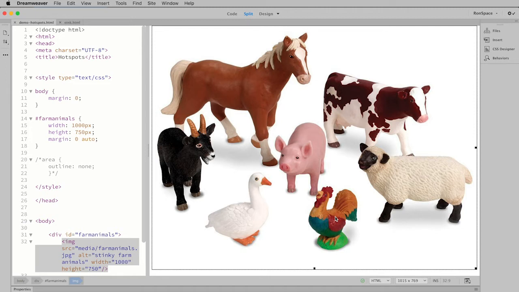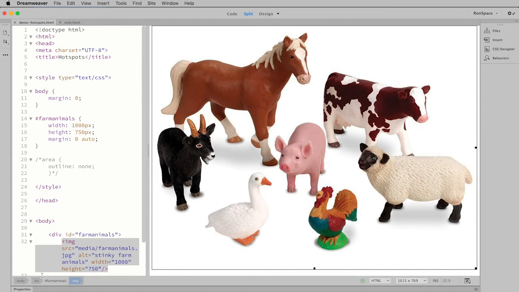So right now you probably go, well, all I can do is mark that image and make the whole image be a link to whatever. But au contraire, bon ami, you can do so much more with the help of your friend the hotspot. What we're going to do is make this pig be a link. Right now I click on it and it just marks the whole picture or nothing.